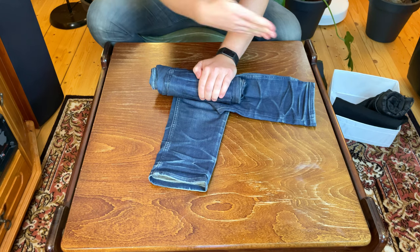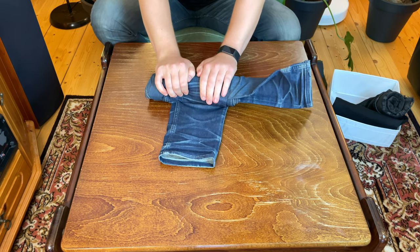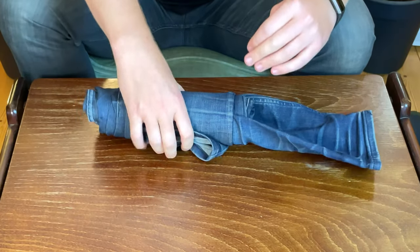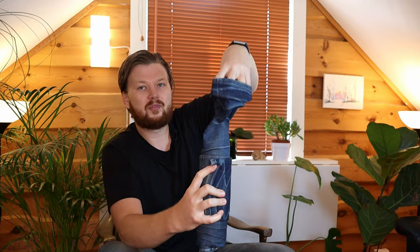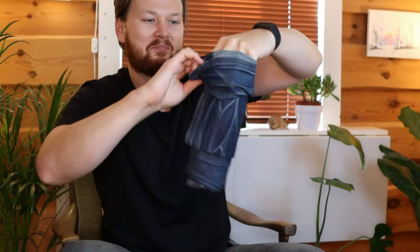With regular fit jeans we're gonna stuff the leg over afterwards, and they have thicker legs so you can get away with a looser roll. I'm gonna show you an alternative as well for very tight women's jeans and stuff that doesn't roll up nicely. Once we reach this point, take one of your hands and lift up the roll so it doesn't unravel. Take the part with the legs sticking up, put your other free hand inside the leg, and flip it down over the rest of the roll. Just grab hold of it and gently flip it over. You should get something like this — it's not gonna unravel anytime soon.